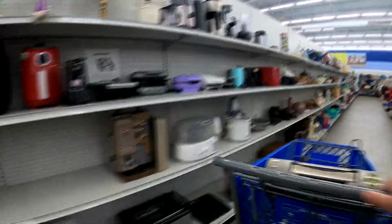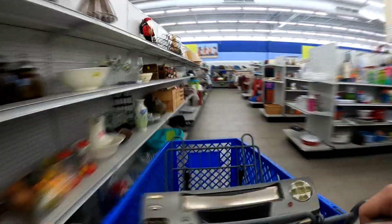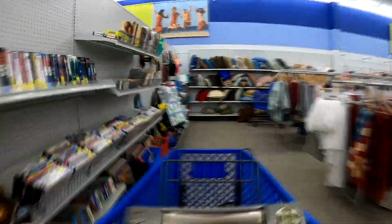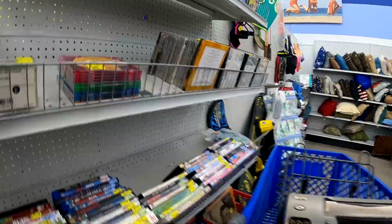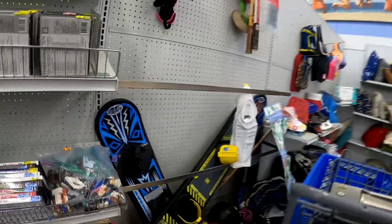And then that back corner there is sporting goods and pillows, and that's where I like to go to do the sold comps on any of the electronics I put in my cart. I got the VCR and the two boom boxes. I'm just making my way, looking down at the products to see what I can find or pick up. But now I'm going to tuck into an aisle, and I'm just going to start going through and doing my sold comp on the items I've already picked up.